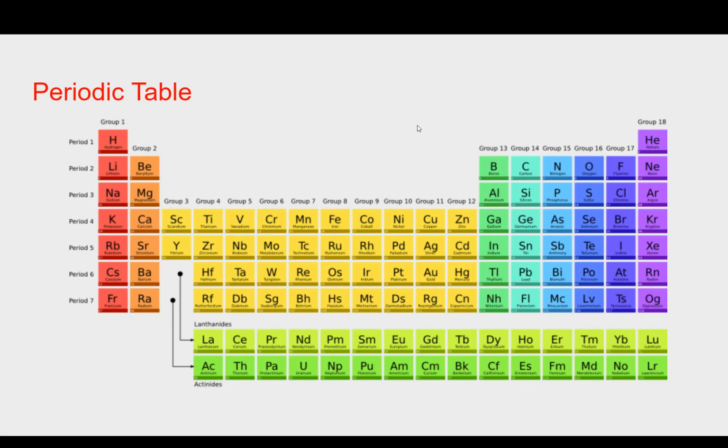So if we look at a periodic table, you can see over on the left-hand side here, period 1 has our 2 elements, period 2, period 3, and so forth. We're going to come back and talk about why the lanthanides and the actinides are not in the main body of the periodic table, but really it was a matter more of convenience. So again, we look at periods running from left to right, and you can see that there are 7 periods.